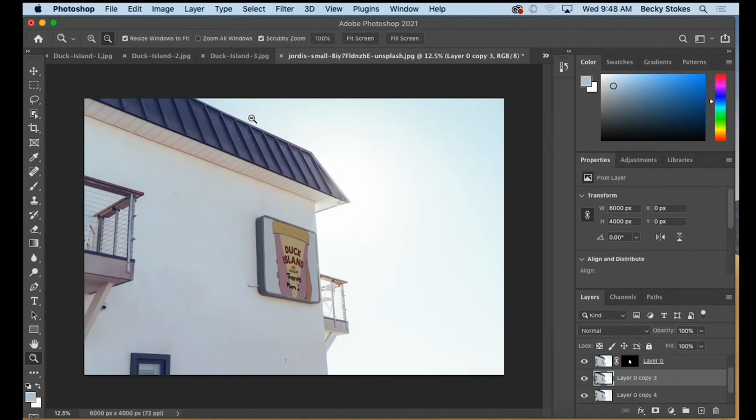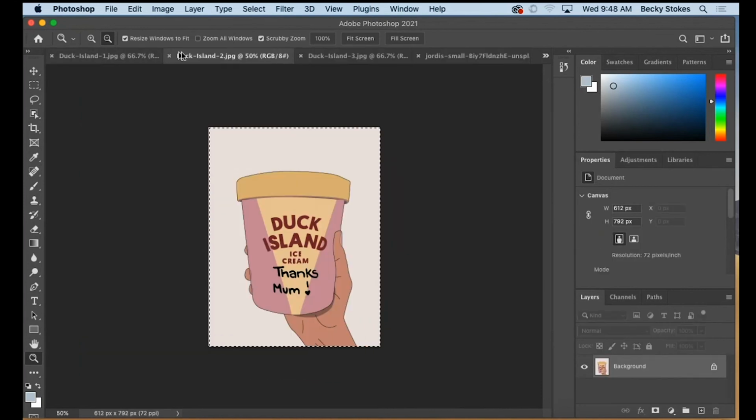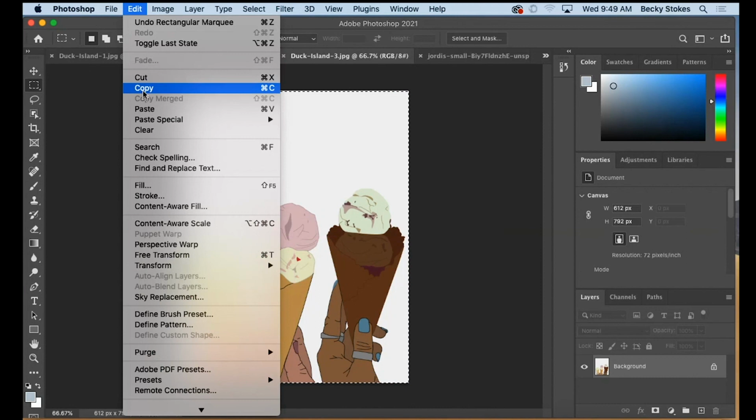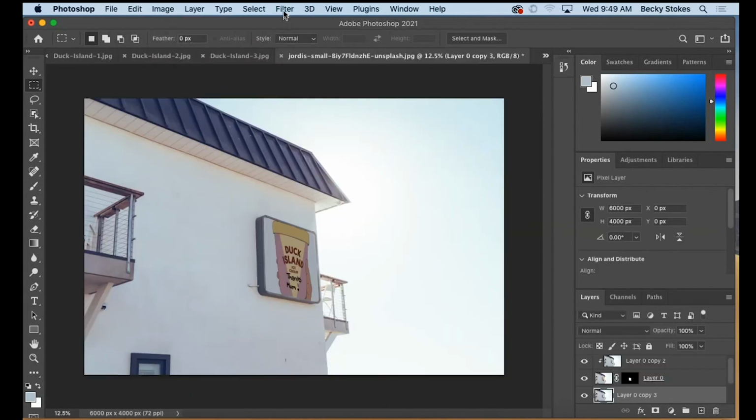And then I need to select my picture, right? So let's go through. This is my sign, so I don't really want to use that one again. I think this one is going to be better. So I'm just going to select all, copy, and then let's jump into a vanishing point. So make sure you're on the right layer. It's the whole picture just underneath the sign. And go to vanishing point.